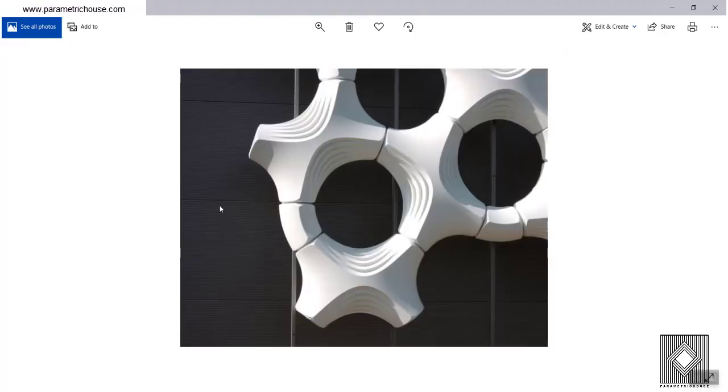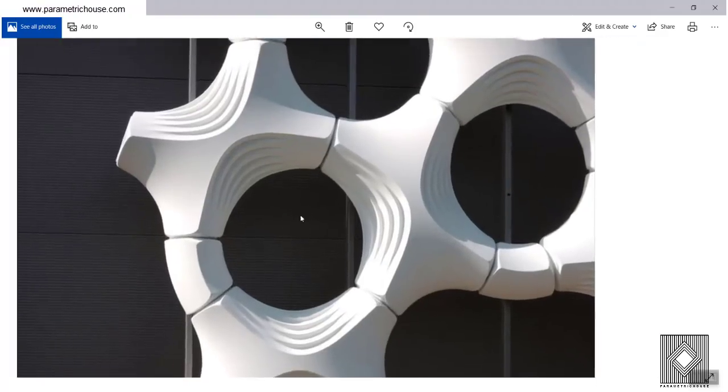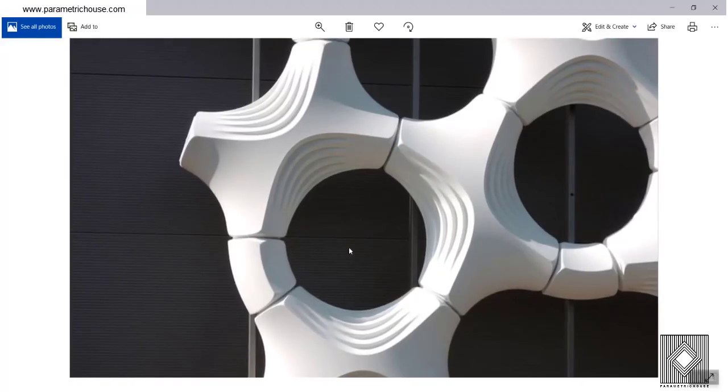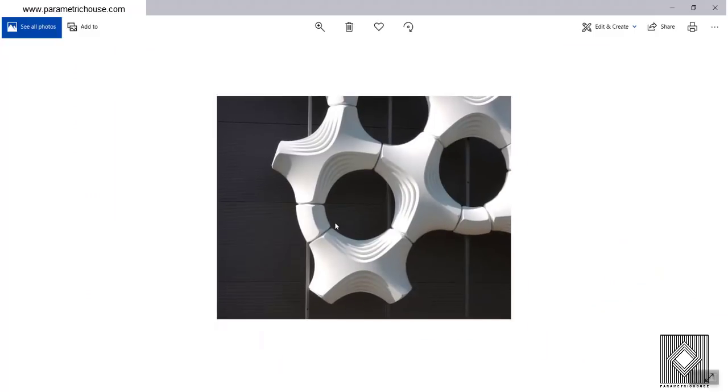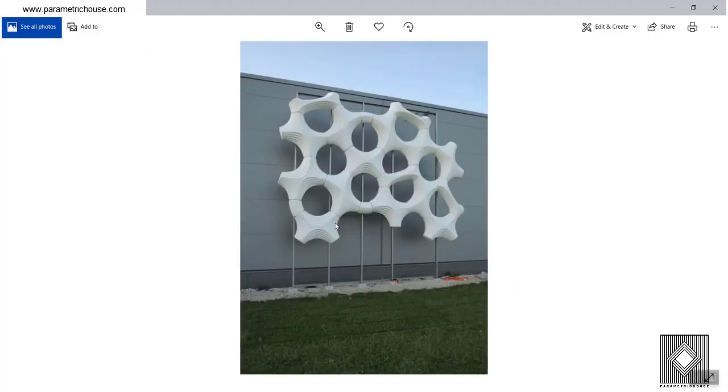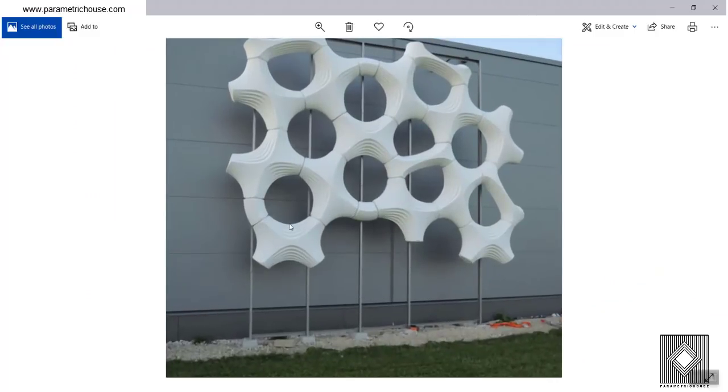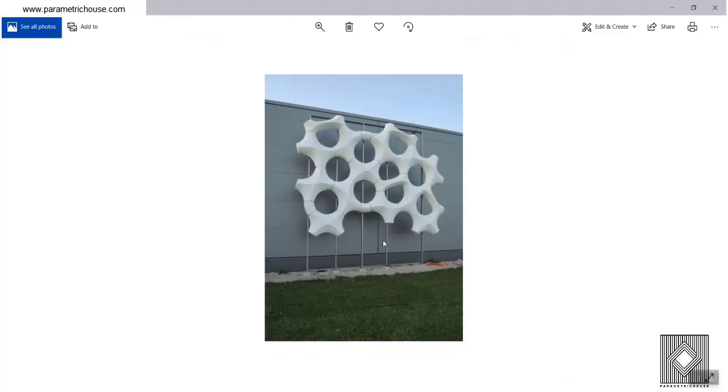So about the project, you can see that this is the view of the facade, and let's just go forward, and you can see here the details. The base of the project is to increase the surface area of those modules to also decrease the pollution of the air. I'm going to explain about that in a moment. You can see again those Voronoi cells are tessellated together to produce this facade.